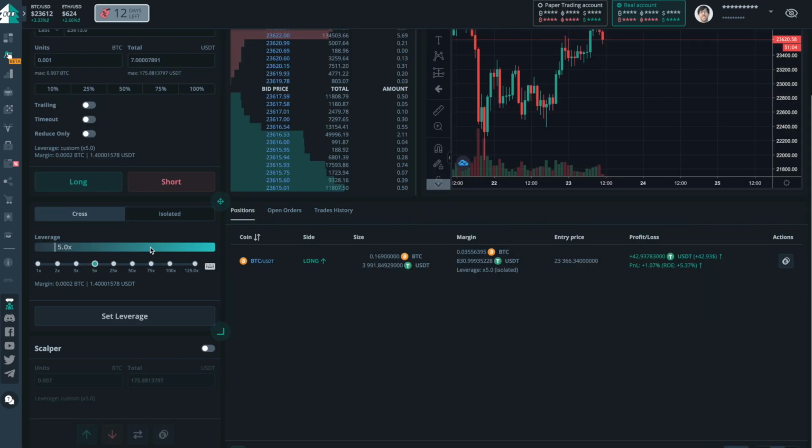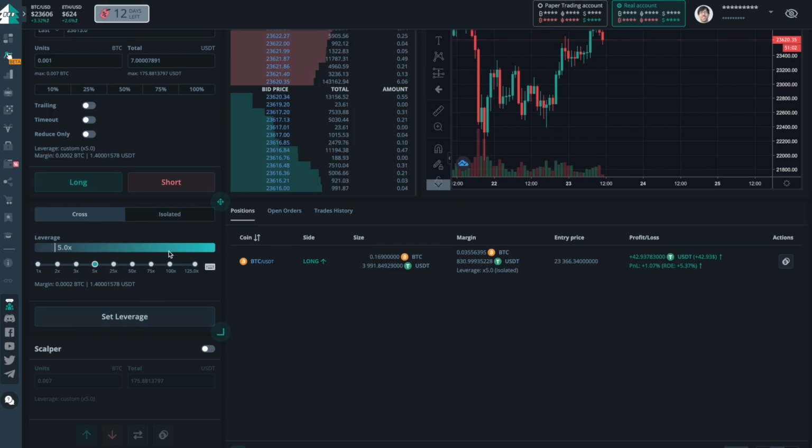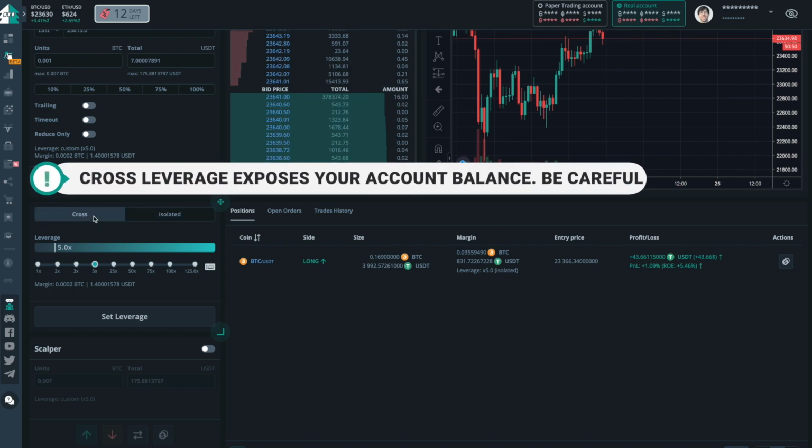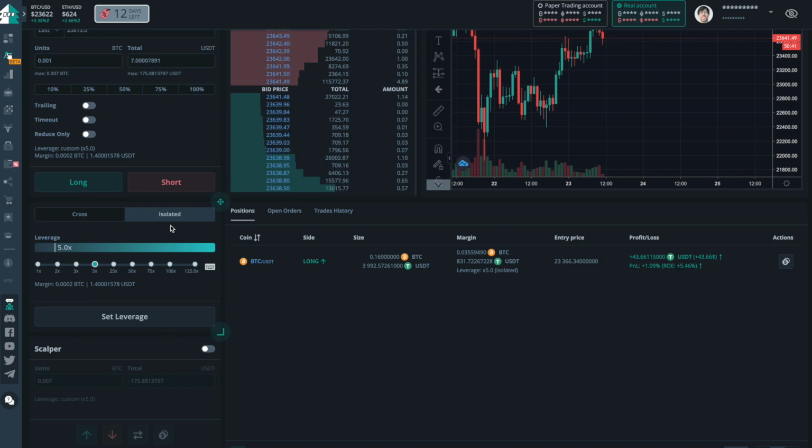Let me switch over to my Binance account to show something real quick. You'll notice here that the leverage section is different than it was on FTX. Here on Binance, I'm able to switch between cross leverage and isolated leverage. The difference between the two is that cross is going to use all of the funds in your account in case the price continues to fall, whereas isolated, in my opinion, is much safer to use. So if you have the option to use isolated, I suggest using isolated. If you consider yourself an advanced or pro trader and you know how to use cross leverage, then I'll let you make your own decisions.